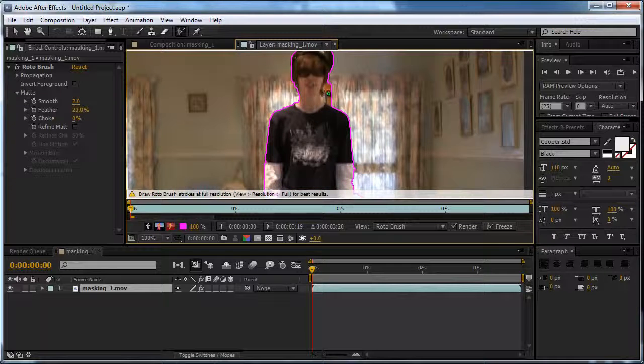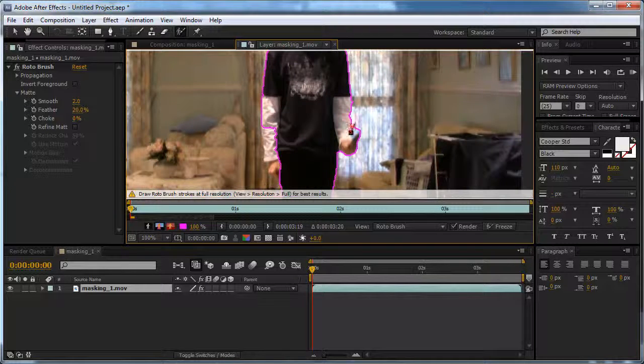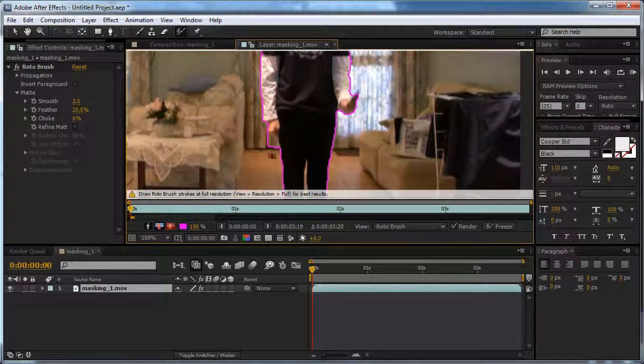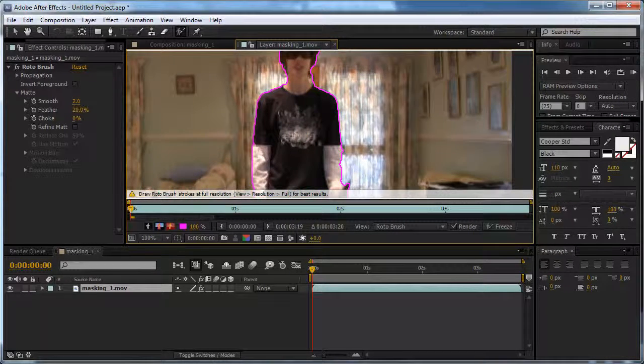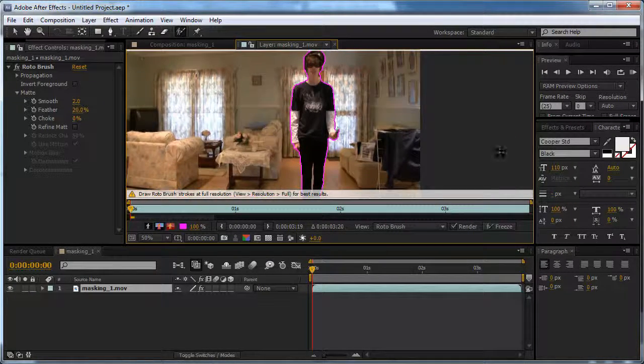you didn't need a perfect rotoscope. Hold down Alt. If it selects something you don't want, you hold down Alt and then draw, and that'll erase it. And to tell it to automate, you just hit play and Rotobrush draws for you.